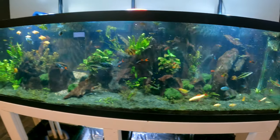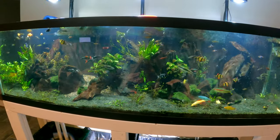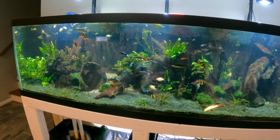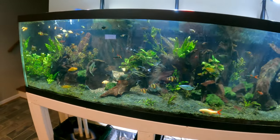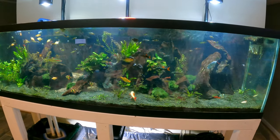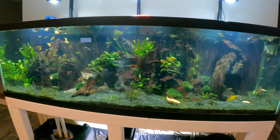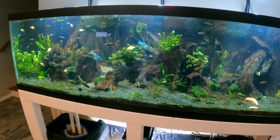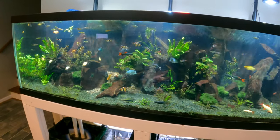And so what I do need is more plants for the 125. So I have ordered some new plants. We have some scaping to do, and we're going to bring this tank back to its original look, where it actually was a lush jungle Asian stream tank. Right now it kind of looks like a half populated jungle stream tank. So yeah, we'll get it back up to its full glory.